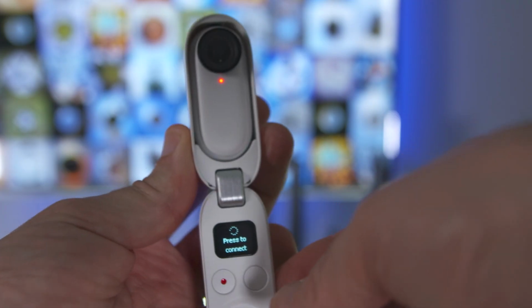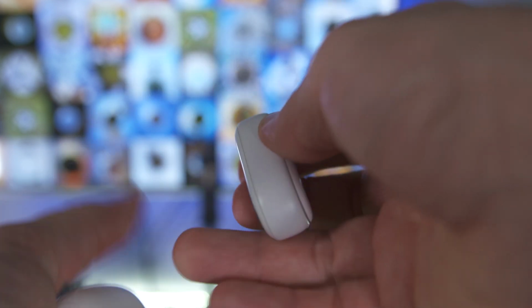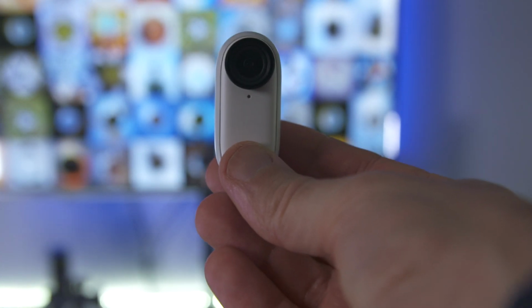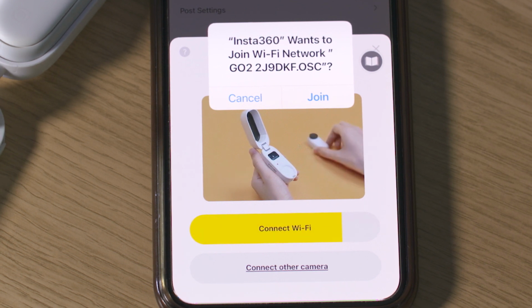In order to shoot this way, you first need to jump into the settings in the app, so let's do that first. So first, take your camera out of the charge case and long press the button on the front of the Go2 for a couple of seconds. And this button can be referred to as the action button or the record button. Ensure that your Bluetooth and your Wi-Fi are turned on your phone.